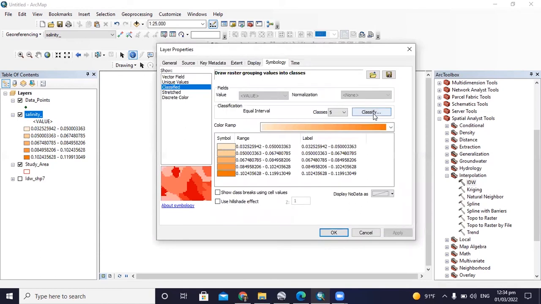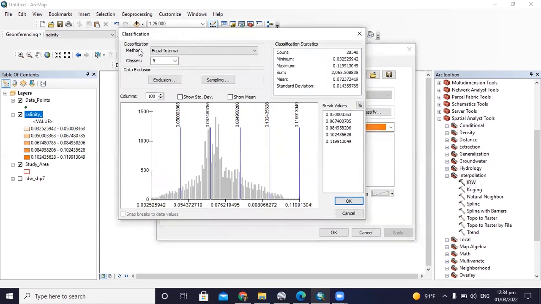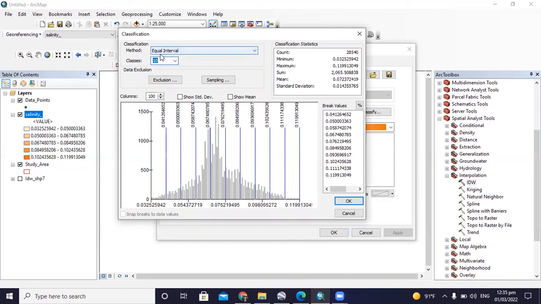In this classify, if you click on this classify button, as you can see, there's manual, equal, like that. There are several methods you can classify these data. The machine used automatically equal interval classification. So if I change the classes to 10, then it will divide equally into 10 clusters.